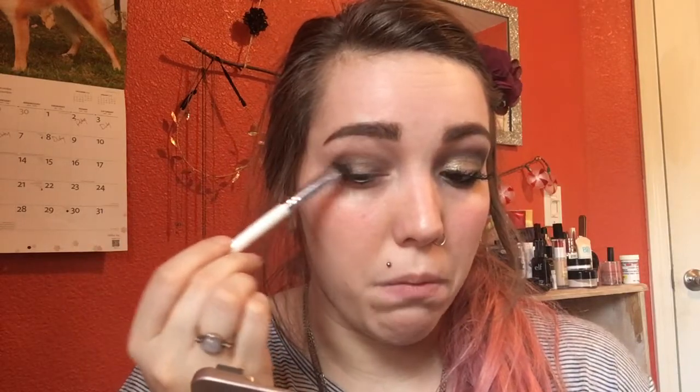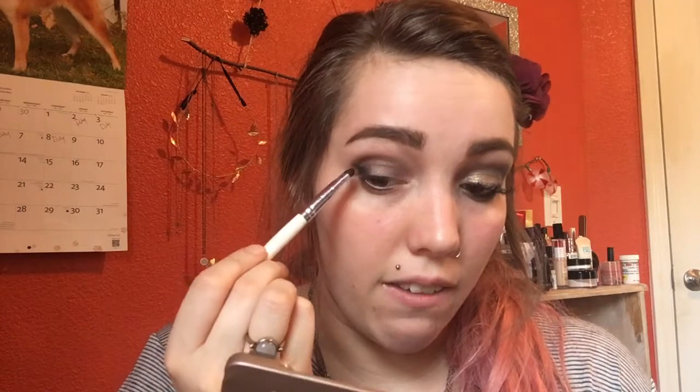I'm going to go in with the black now, so I'm going to use Blackout, and I'm going to use this e.l.f. smudging brush. This is weird, but I pretty much primarily use this smudging brush for Urban Decay Blackout, because Blackout is black, and it is unforgiving, and it is harsh. So you really need to be very careful with Blackout. Look at that. You need to be careful with Blackout and take your time blending it.